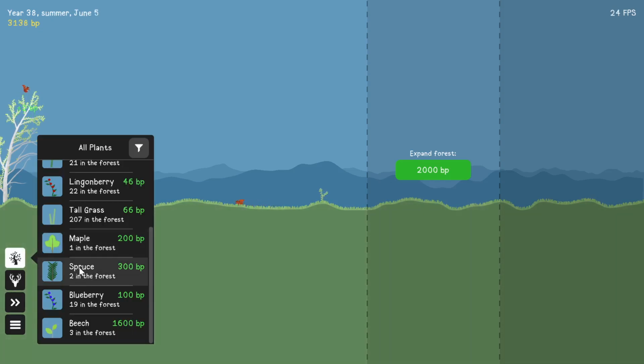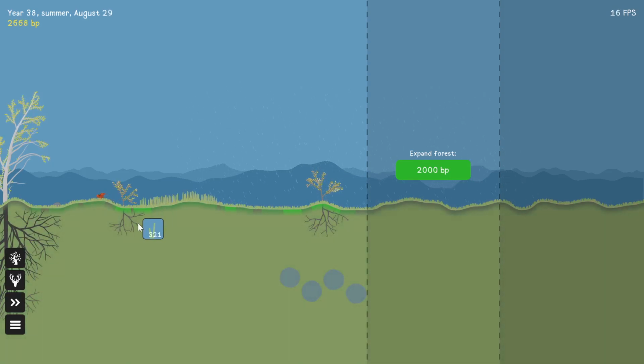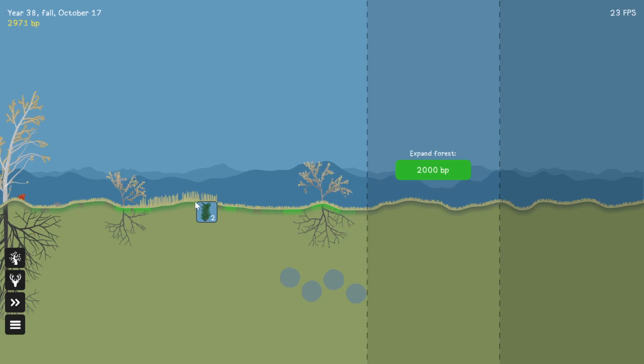This area is kind of looking a little plain. I'm gonna add some grass, just to give it a little more detail, I guess, because this area is just not looking as good. We can put a spruce right there.